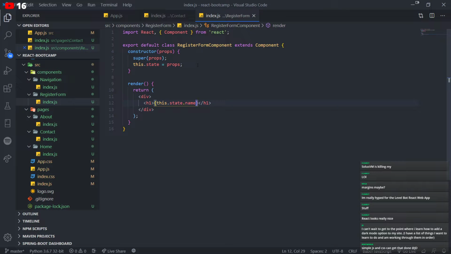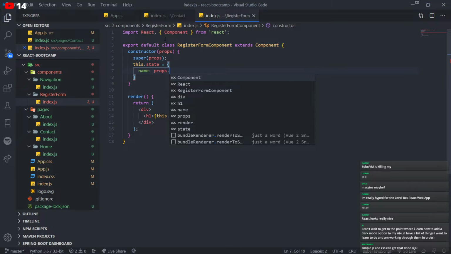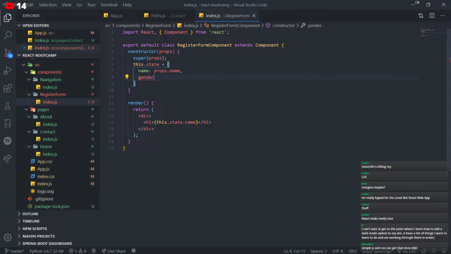Okay, so again, there are two ways. You can either do this.state with props, or we can do this.state and then set the props individually. So we can say name is equal to props.name, gender is props.gender, and then age is props.age.